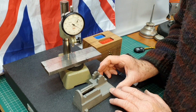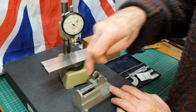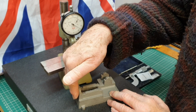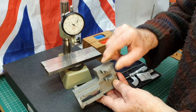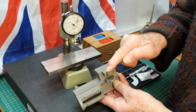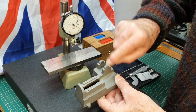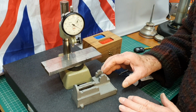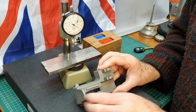So once that's in position, then I can machine the rest of the base, because you've got obviously the casting draft here. This is where the cylinder is mounted onto that end, so that's got to be machined flat. On this side here, the flywheel is mounted, so that needs to be machined flat, and also this side where the little cam goes on here as well. So there's a lot of machining to do actually on the fixture plate. This part here has got to be machined out here as well.